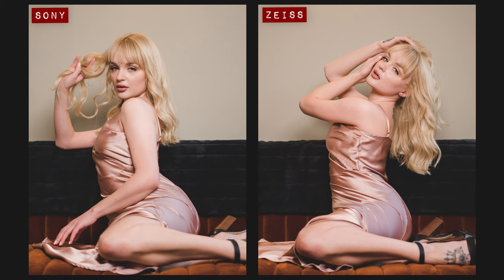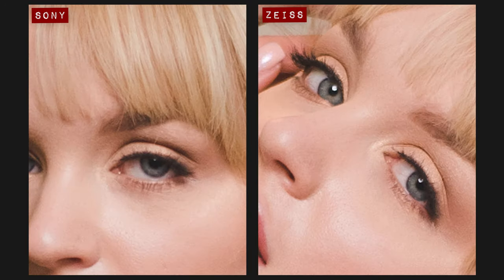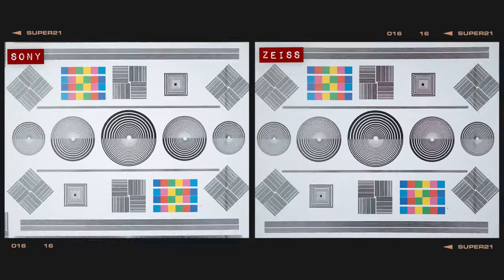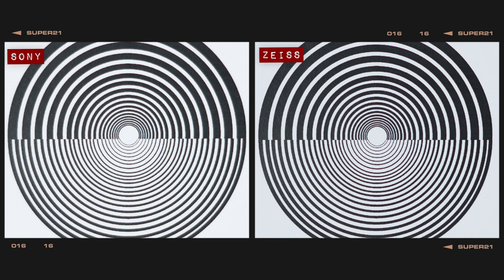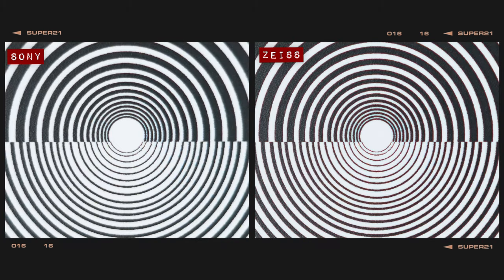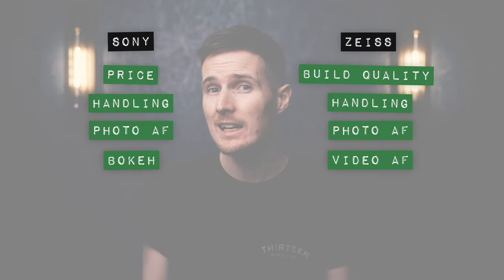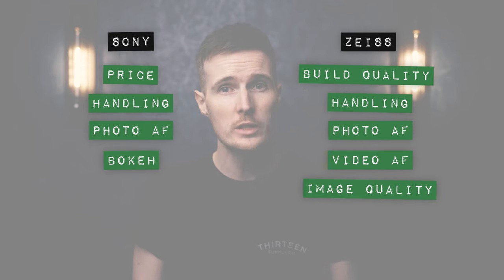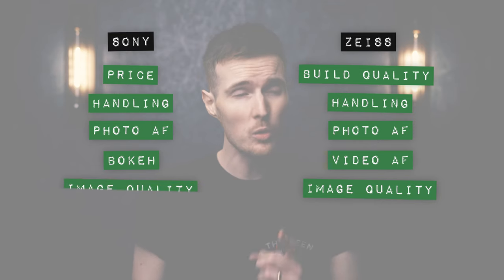In terms of sharpness, from a distance it is really hard to tell which of these lenses produces the most pin sharp results. However, when you zoom into one of these images you can immediately see that the photos taken by the 55mm are absolutely tack sharp, whilst those taken with the 50mm are a little softer in comparison. These results were also echoed in our lens chart results, where the 55mm continues to produce sharper results when shooting wide open at f1.8. When it comes to focusing up close, both lenses share the same minimum focusing distance and the images are almost identical in terms of sharpness and contrast. The Zeiss is clearly the sharper of the two lenses, so it wins the decisive point in this round. However, as a final nod to the Nifty Fifty, I'm going to award it half a point for image quality, because it really doesn't lag all that far behind the Zeiss.